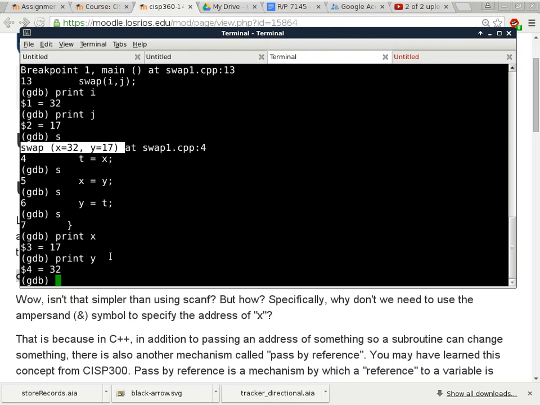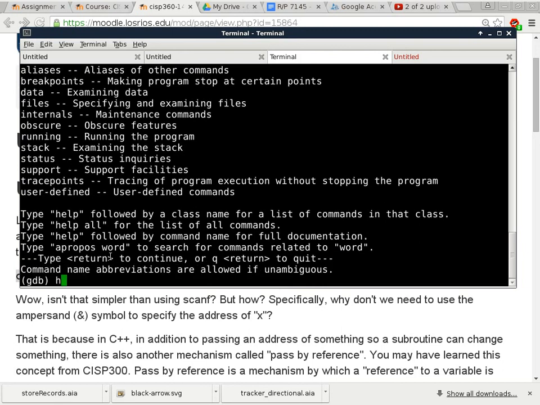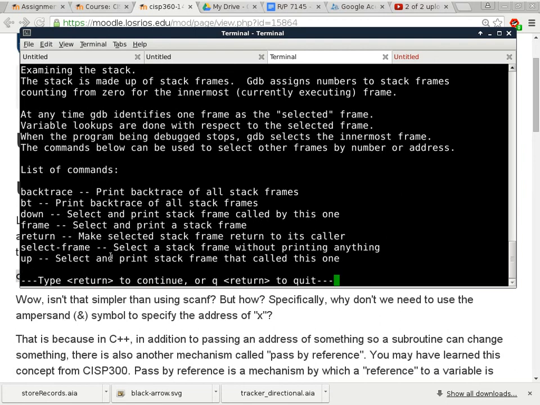Well, in GDB, actually, there is a way to see that, but I have to remember how to do it. Since I cannot remember, I'm going to say help. Now, that part has to do with either examining the stack or data. So, I would use help stack. Backtrace, frame, select and print a frame, stack frame.